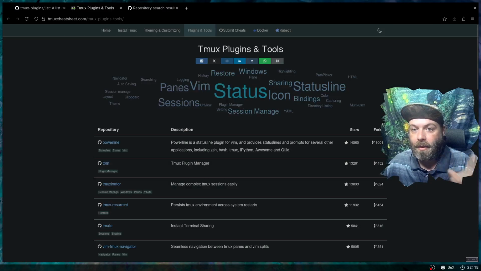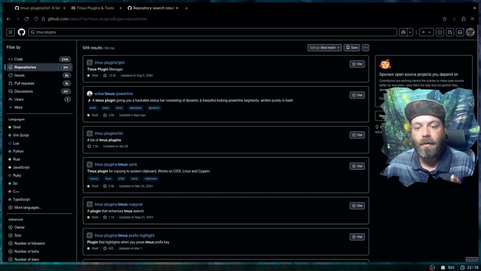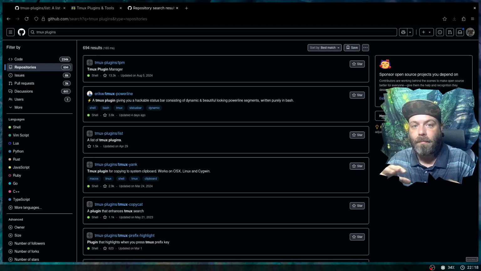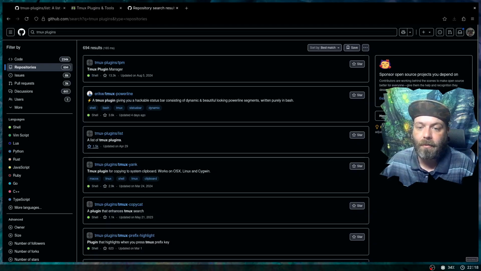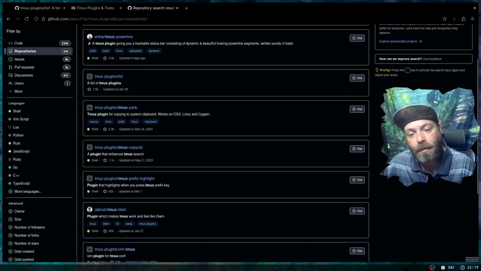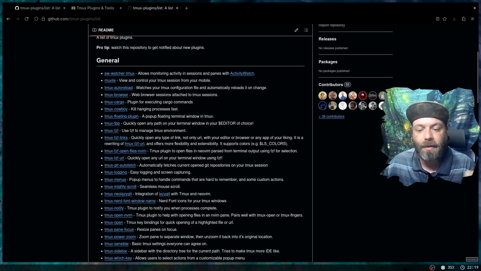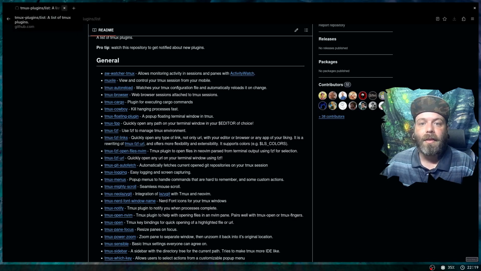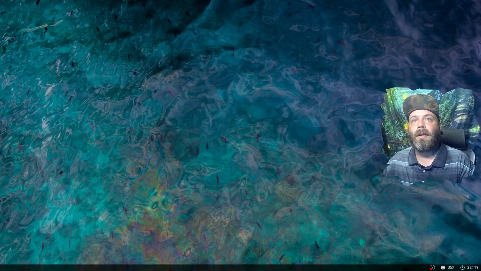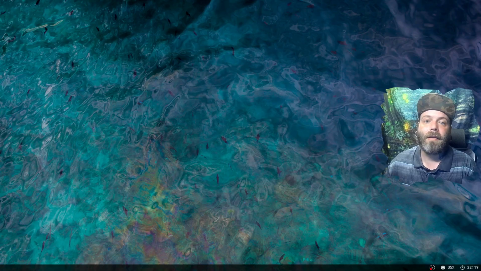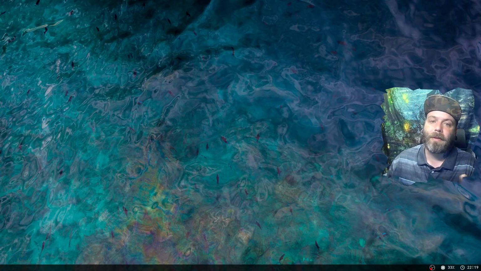But as a suggestion, you can also find other plugins that haven't made it onto those lists yet, or maybe they're too new. If you search tmux plugins on GitHub, you'll find stuff in here. There's a bunch of stuff. You can find people's configs in here. Maybe you don't want to set up your own config. And then there's other people that do lists. This is the list I was looking at. But that's where the theming and the color palette stuff is.